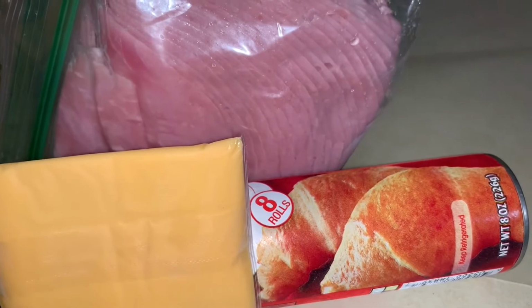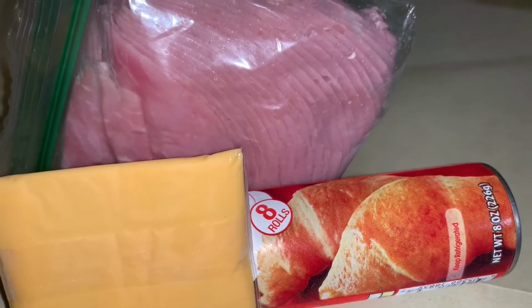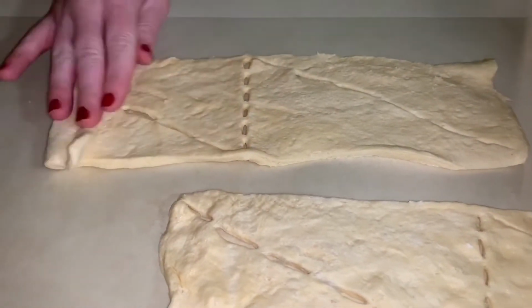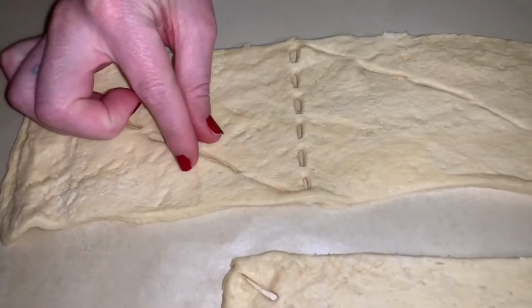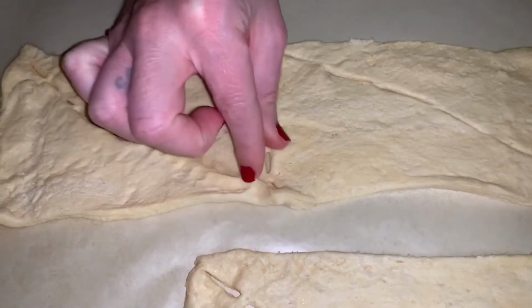To make this recipe, the ingredients you need are a can of crescent rolls, sliced cheese, and sliced ham. First, you roll out your crescent dough. Once your dough is rolled out, you want to pinch together the seams so that there are no gaps.